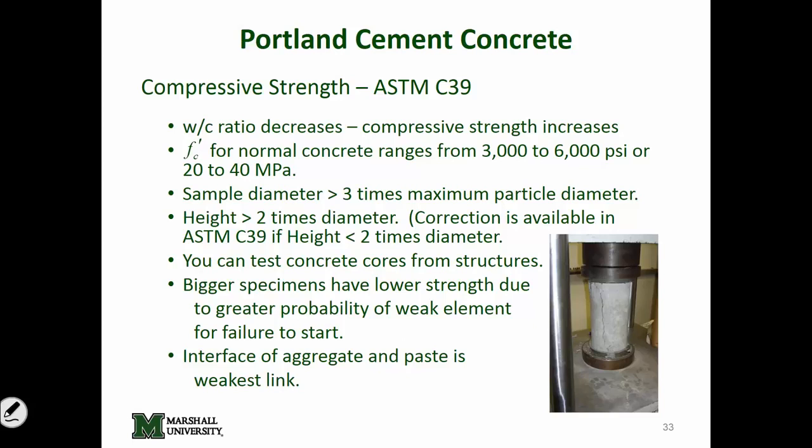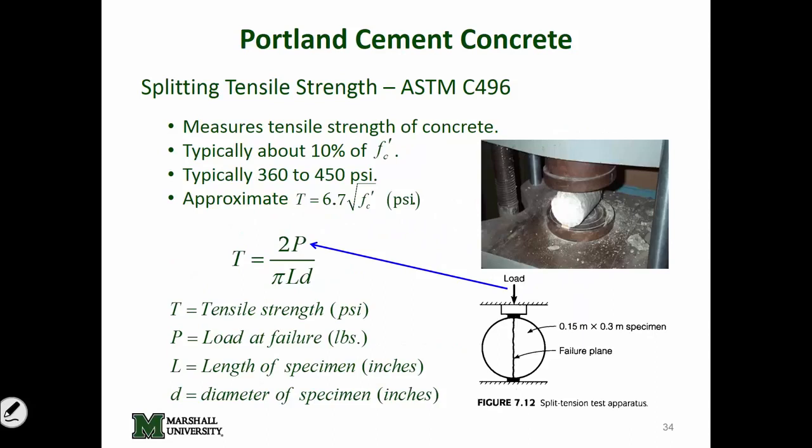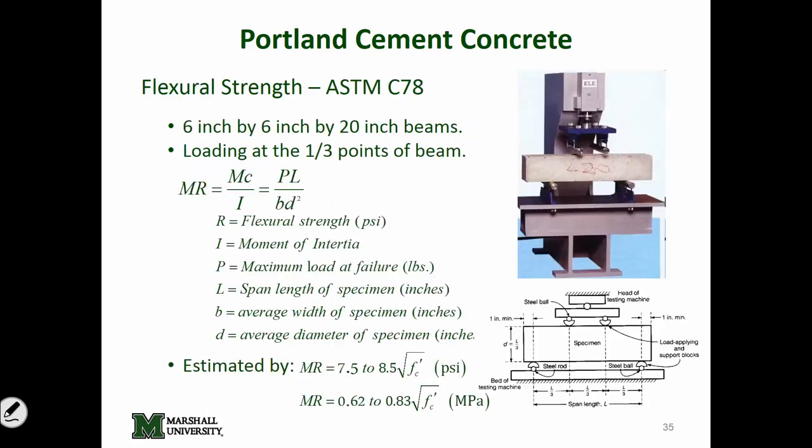Compressive strength: putting load on the sample, busting the sample. Splitting tensile: put it on its side, measure that load, and we're measuring the tensile capacity. We always talk about concrete not having tensile capacity. It has a very small amount, usually about 10% of the compressive strength. I've seen questions like that: what would be the most likely value of the tensile strength for this concrete? They give you the strength of the concrete, and you do the quick math, come up with about 10%, and that tells you what the tensile capacity could be. Flexural beam, you've done this in class, 3-point loading.